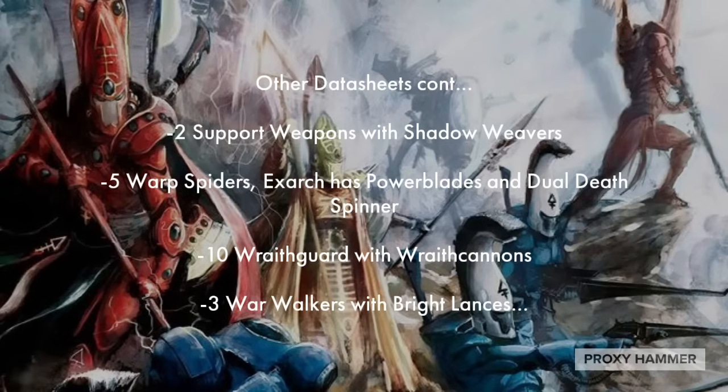right? You can hide them very easily. They move 24 inches. If you position them correctly, they're going to get a really powerful overwatch against any unit winding up on an objective. There's a lot of reasons why you'd want 5 Warp Spiders in your list. So they're a very good unit.